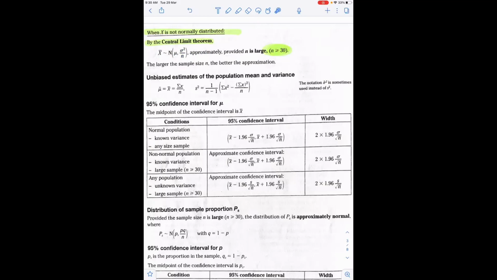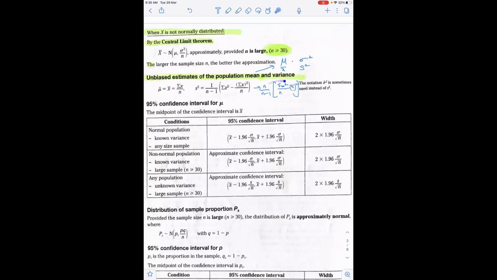Okay, this we've done. And then we have also learned how to find the unbiased estimates of the population mean and variance. The population mean is denoted by mu and the sample mean by x bar. Population variance is denoted by sigma square and sample variance by s square. The formula of population mean and sample mean is exactly the same. For variance, I have taught you to use n upon n minus 1 times the normal formula, which is summation x square upon n minus the mean square.